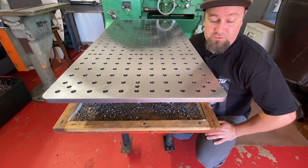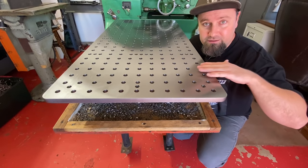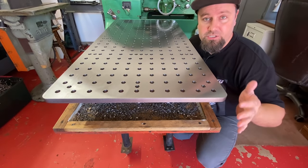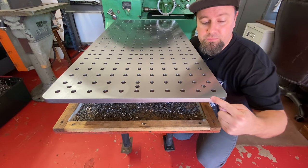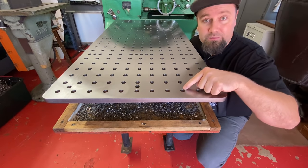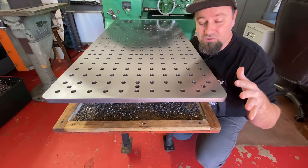And so the final stretch is finally here. Now that the surface has been ground, I feel comfortable going ahead and finishing it out. And so what I'm going to do is put a nice eighth inch radius on this outside top corner. I think I'm going to try a 16th radius on the holes. I think that'll look really, really killer.